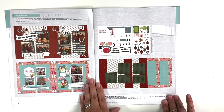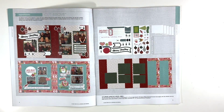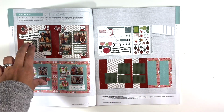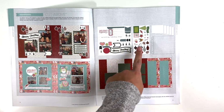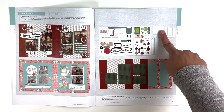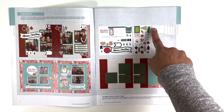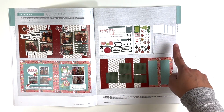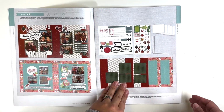This is something I don't know that I've paid much attention to, or if it's new, but this is the Cut Above. And I'm going to compare it to the Simple Stories, Simple Pages, if you are familiar with those. So you get the materials to put together these 2 layouts. No fussy cutting. It includes the base pages, the die cuts, the stickers, pre-cut paper pieces, which I believe are probably these, the photo placeholders, and then 3 12x12 top load memory protectors, all for just $25, which I thought was a great deal. And then obviously instructions to put them all together.